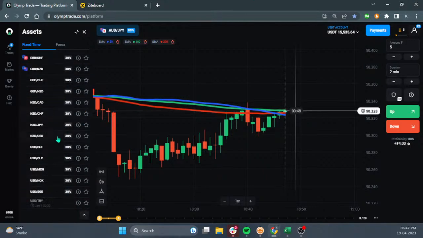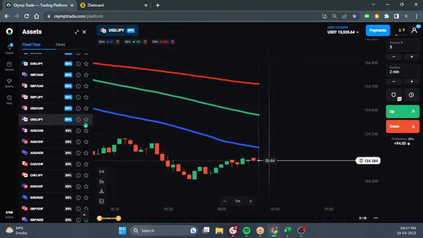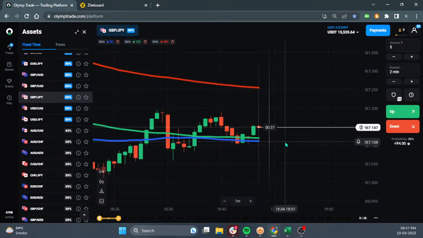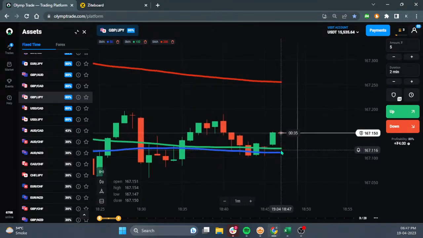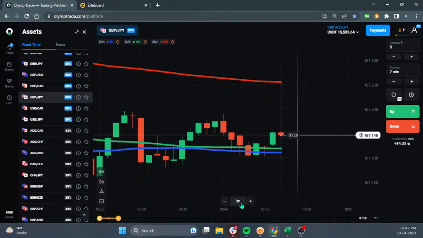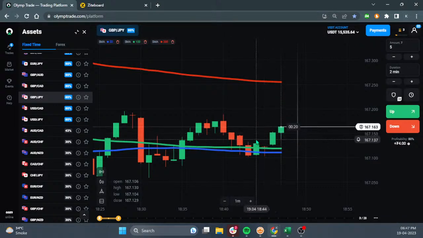Let me see all the currencies right now with 80% and plus rate of return. If you see right now, it touched SMA 50 and SMA 100, and we could sense a reversal. So that's what we could have done over here. But again, you can see it transpired, it crossed it also. So both are possible, but of course, it's a great chance for reversal, and we can use it.